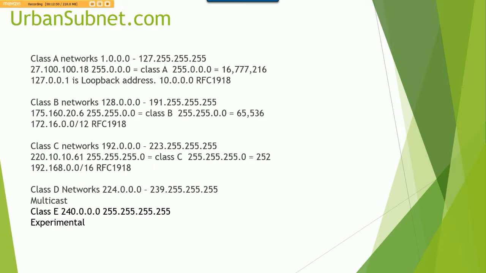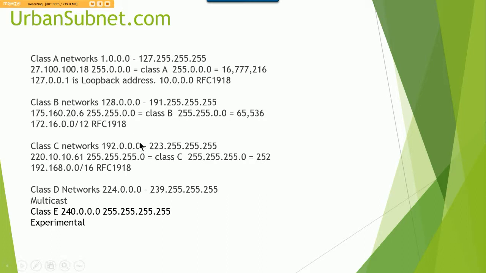And let's say if you double that with devices, they may say we may never have more than 50 devices connected to our network at any time. It would be easy for them to grab a Class C network and use that to number their devices on their network. So with a Class C network, you have a subnet mask of 255.255.255.0. And this subnet mask will allow you to connect 252 computer devices to that network.